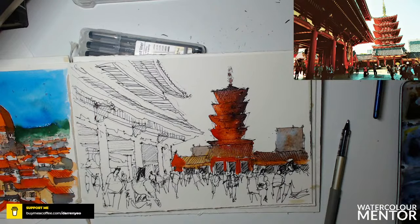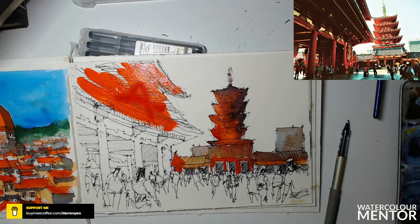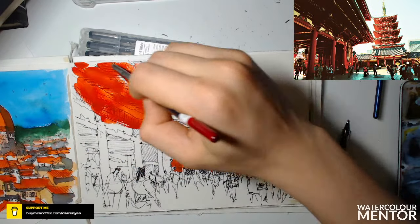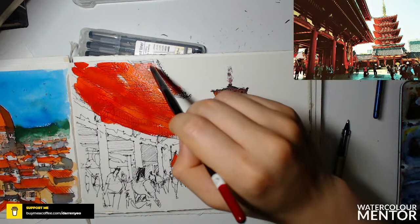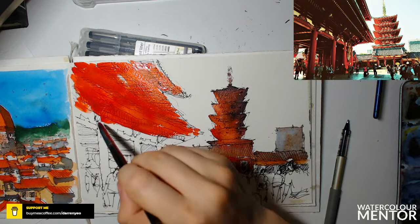Fantastic. And top, what I was saying, just trying to get this whole shape in as quick as possible. Orange. We're using lots of orange today. There, and maybe some red in there too. Red, orange. And bringing that all across. And what I'm going to do is actually drop in some of the darker color later, but I'm trying to get in the orange bits first and then go in later with some neutral tint.